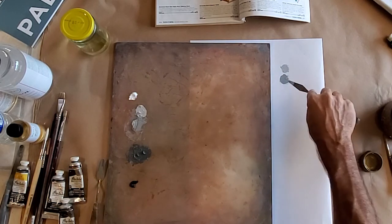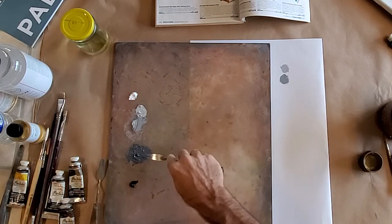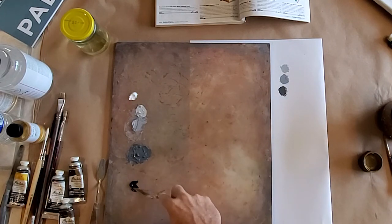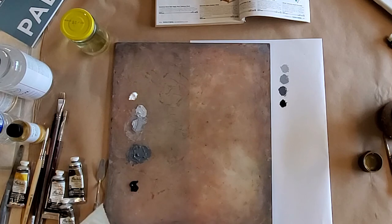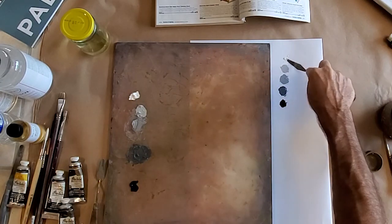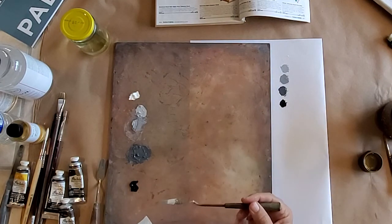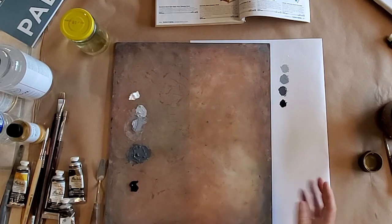That would be a lighter gray, so this is more of a middle gray. That's the gray I'm going to be using for the light. And then for the darker gray, I'm going to be using that. You can compare that — what the black looks like. White on white is not going to really show up, but there's the white. So to start, you're really only going to need the white, the light gray, the dark gray, and the black on your palette. Then we will be blending those and making multiple values as we paint on the actual painting.